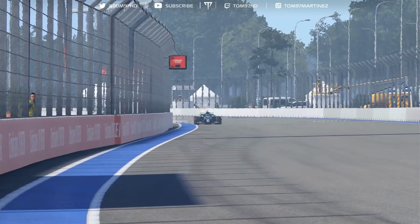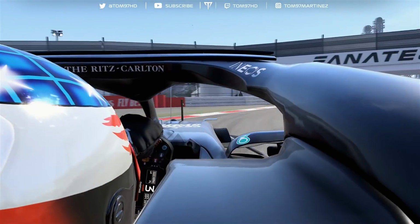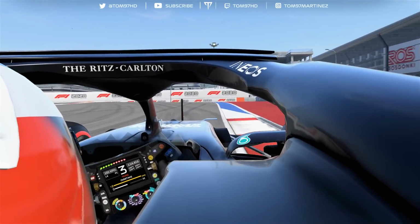It's a very technical lap, very tricky and very frustrating, to be fair, because I did this lap quite a bit before, and I still had many more attempts at this, and I wasn't able to improve, or I was able to go faster in certain areas, but not quite hook it up because I'd pick up an invalidation or hit a curb or something, and it was really, really frustrating.